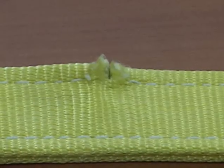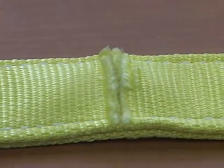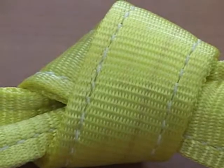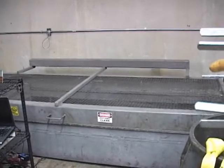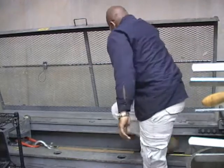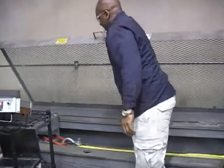Now that we understand the damage we need to look for in an inspection, let's look at how this sort of damage affects the overall strength of a web sling. Now let's go to our testing facility, where our quality control manager will demonstrate the different types of damage in our test bed. Hi, this is Mark.